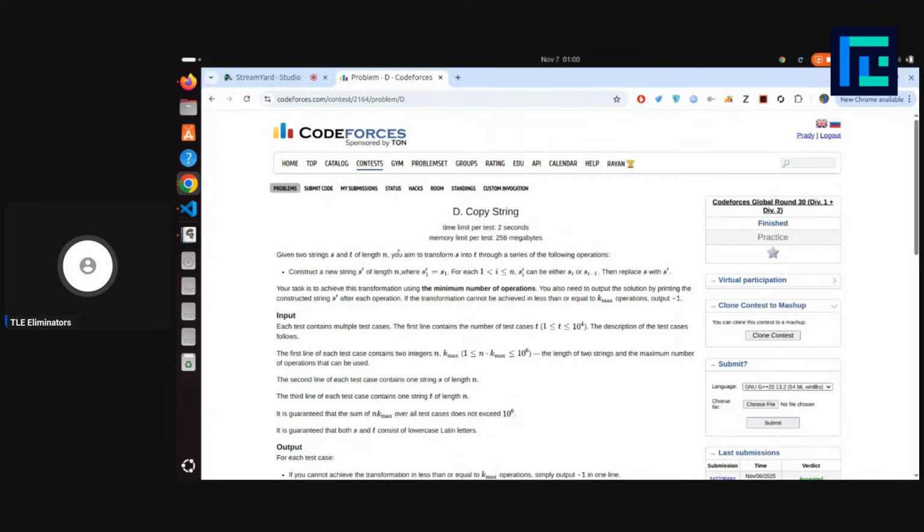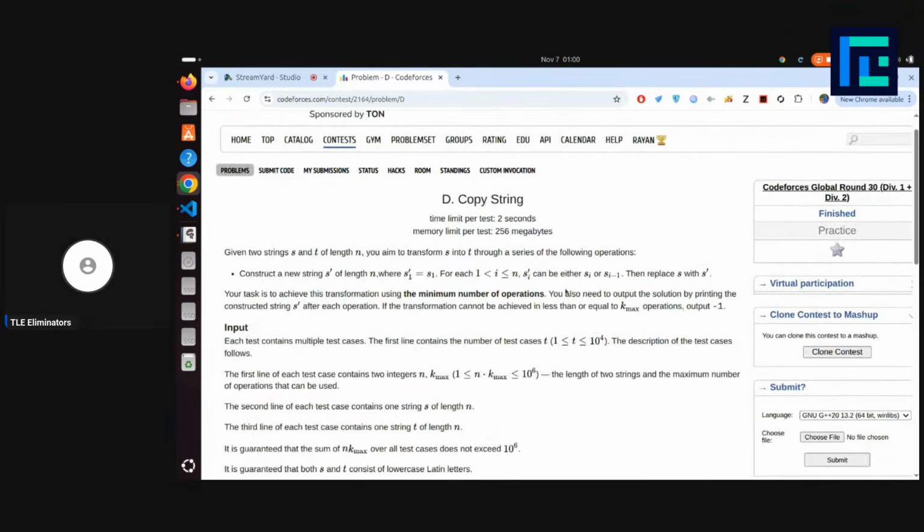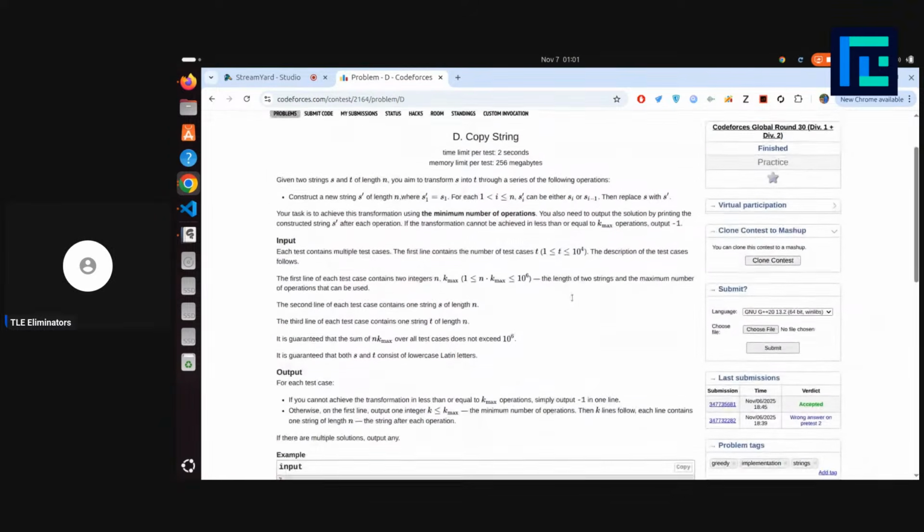Construct a new string s' of length n, where the first element is the same, and for each i from 2 to n, s'_i can be either s_i or s_{i-1}, and then replace s with s'. Your task is to achieve this transformation using the minimum number of operations. You also need to output the solution by printing the constructed s' after each operation. If the transformation cannot be achieved in less than or equal to k max operations, then output minus 1.